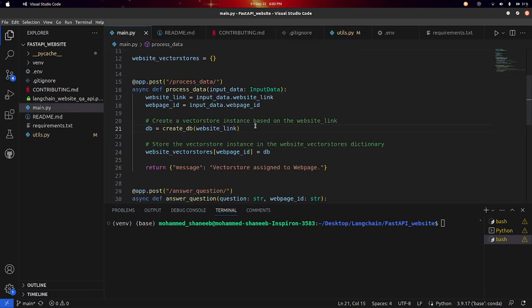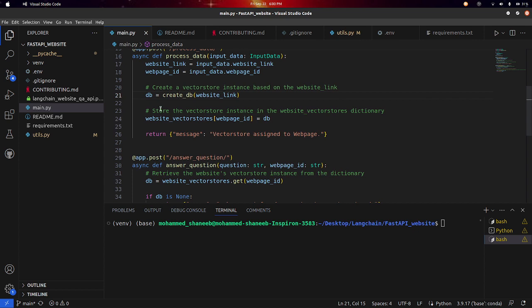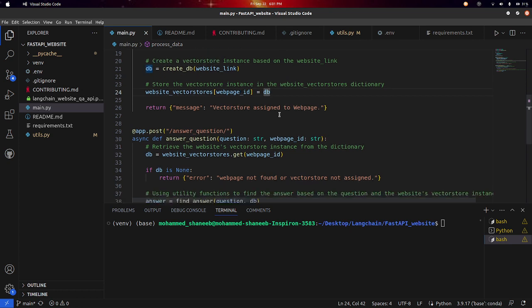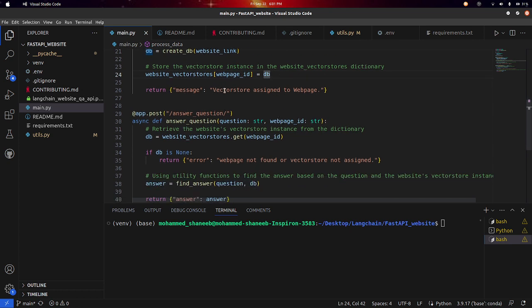When we come back here, you can see after that we are storing that vector database in a dictionary with key as the web page id and value as our database instance, and we are returning the message: vector store assigned to web page.